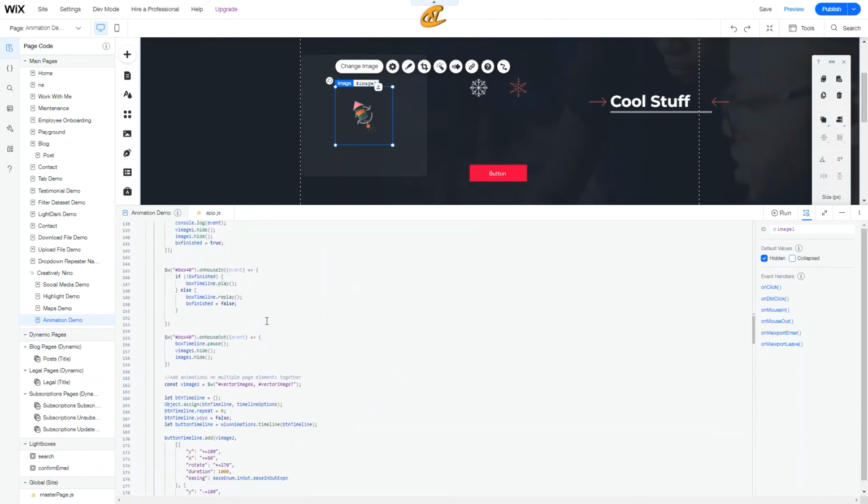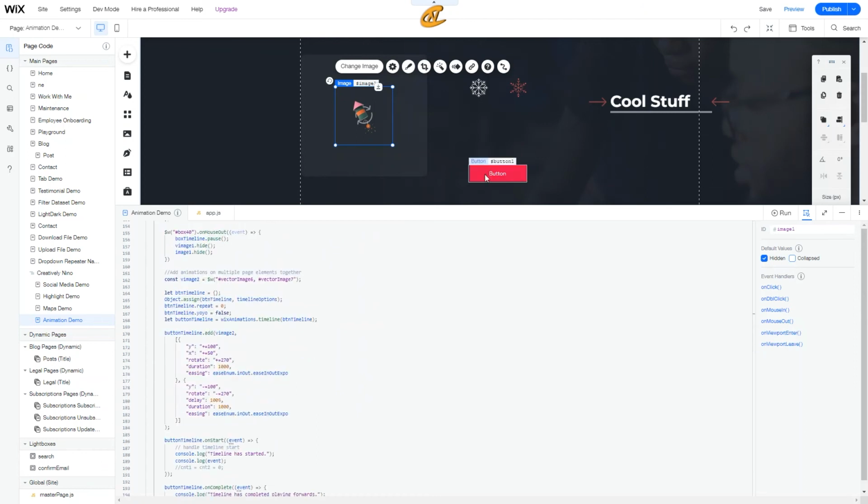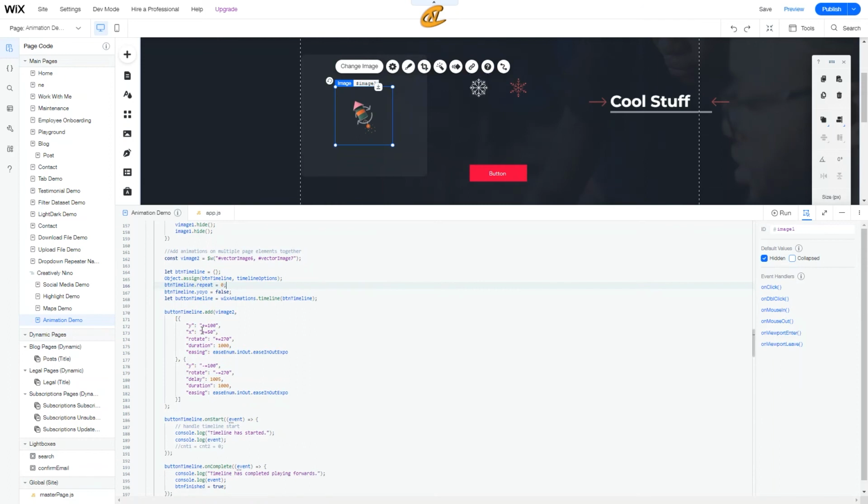And then the second example I have is based on clicking this button. We're going to do the same type of layout as before, set the repeater to 0. That means it's only going to run one time because it's at a 0 mark. So this 0 mark is going to animate through all of this timeline, and then it's going to stop. Our vector image 6 and vector image 7 is going to be affected for this V image 2. So we can add multiple page elements together to do the same exact animation.